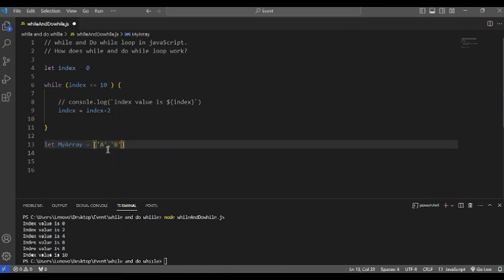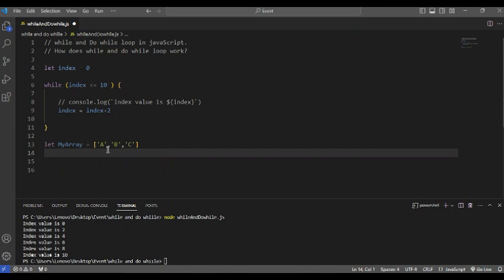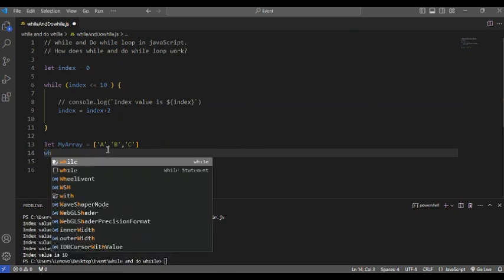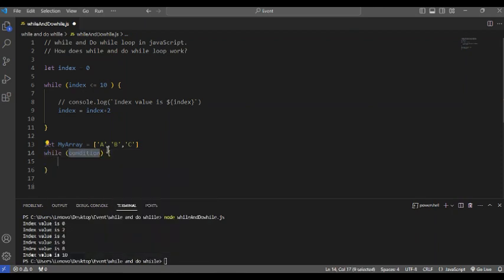and B, C. Okay, fine. Now if I create the basic syntax of a while loop, here I want to provide a condition. So to provide a condition, we have to declare a variable. Let me create a variable.